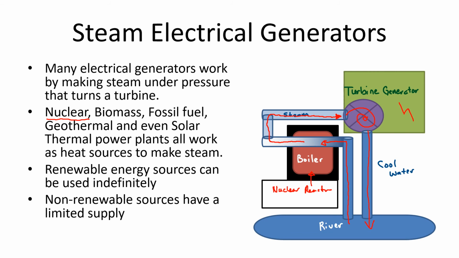Some other ways that you can use this same system, just cut out the nuclear reaction, you can use biomass. Some places where there's lots of, say, wood chips or leftovers from crops, you can burn that, and that will generate the heat to make the steam turn the turbine. Fossil fuels, of course, this is probably the original way of doing this, would be to take some coal or oil and burn that, and that will be your source of energy to make the steam to turn the turbine.